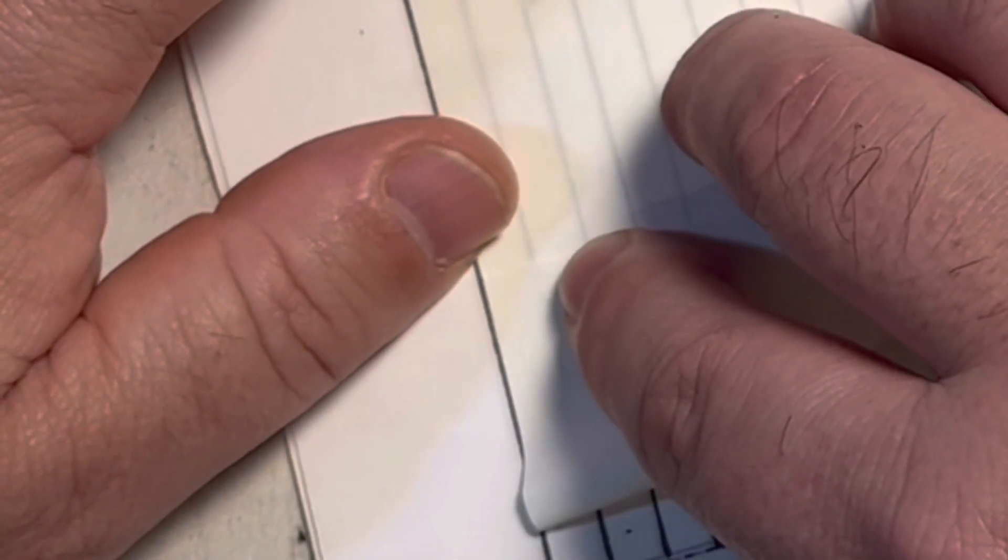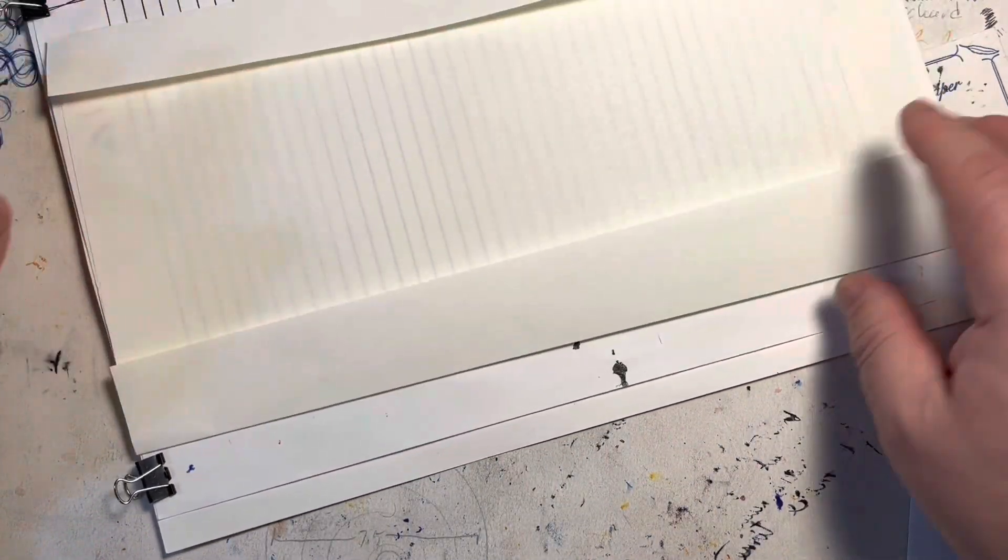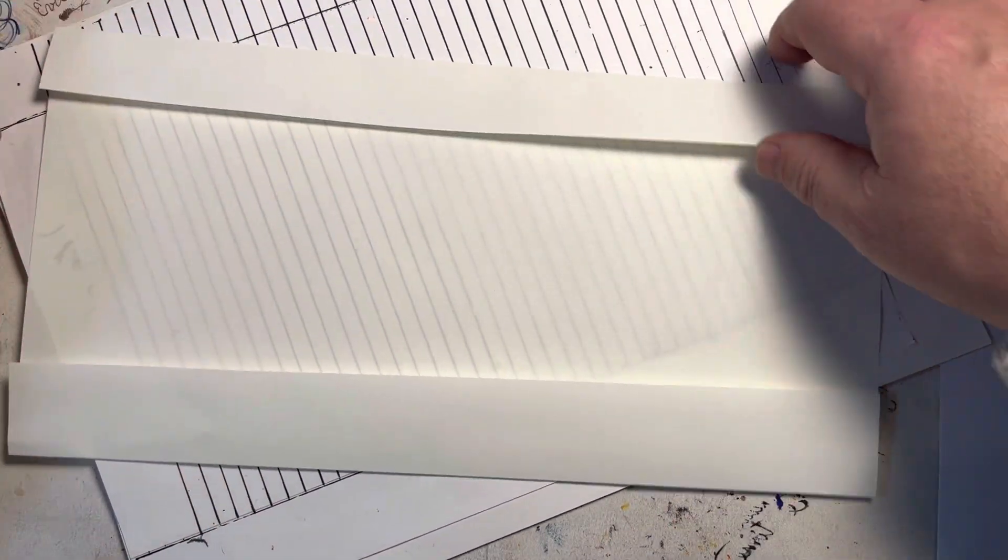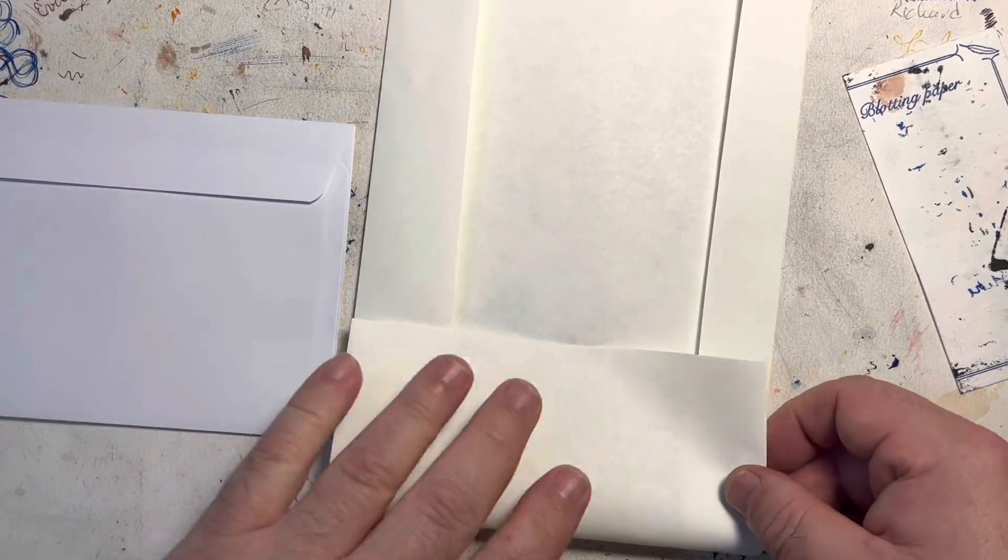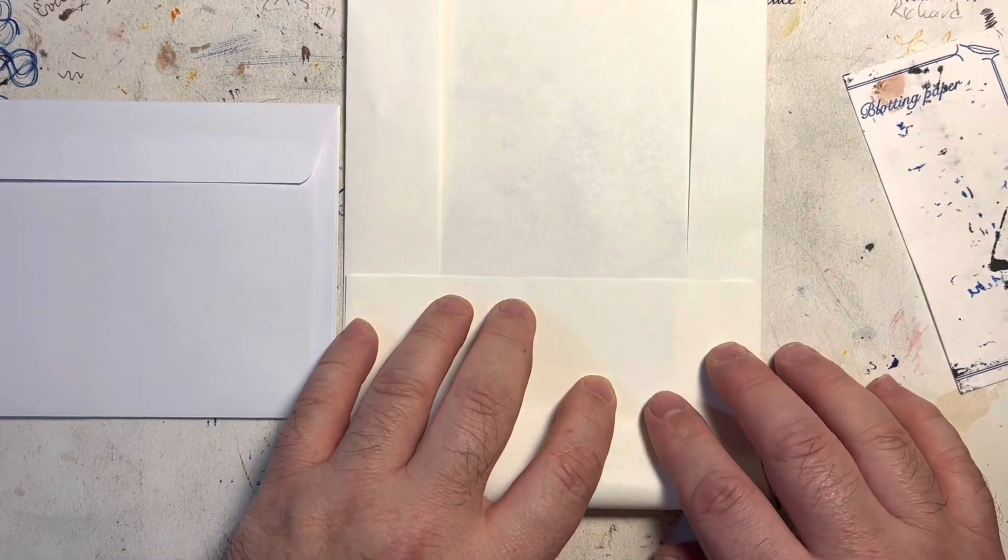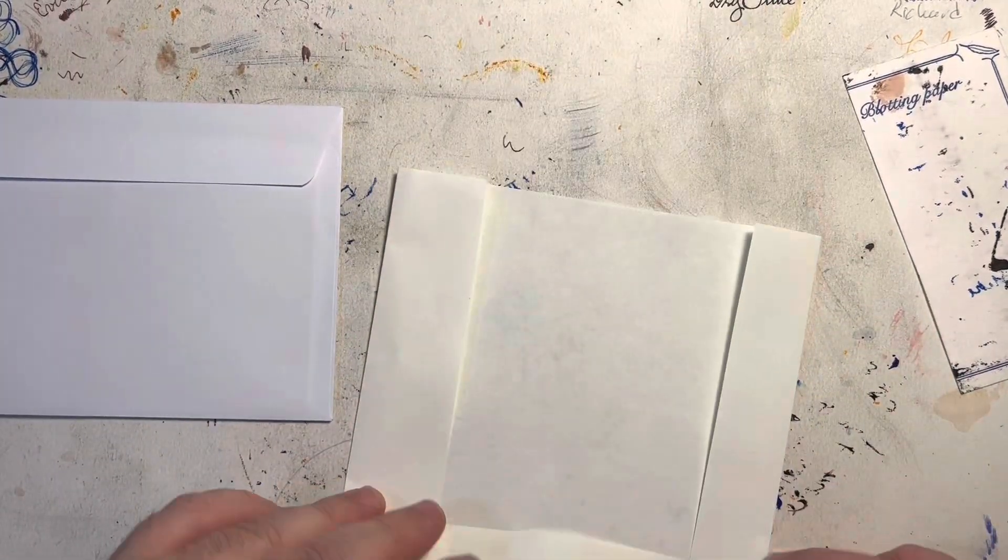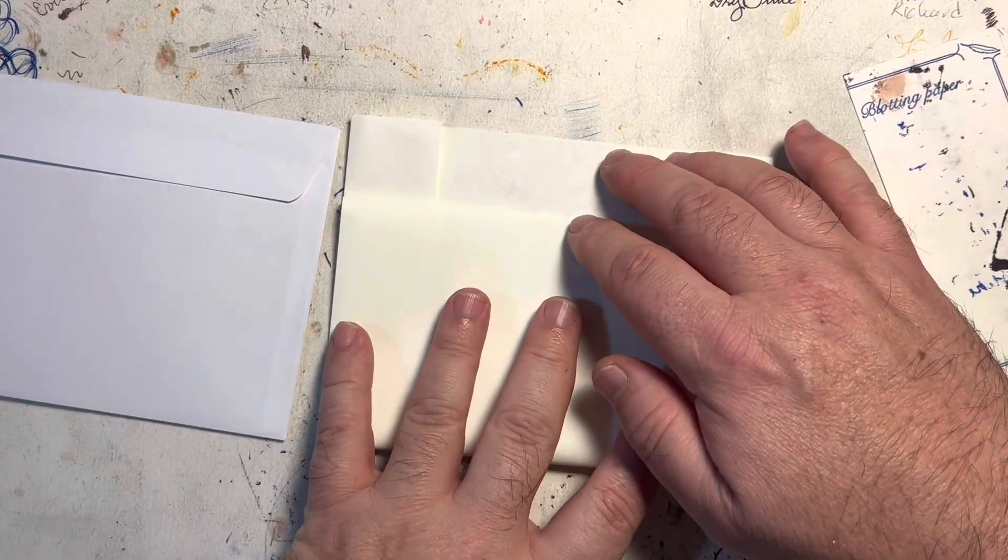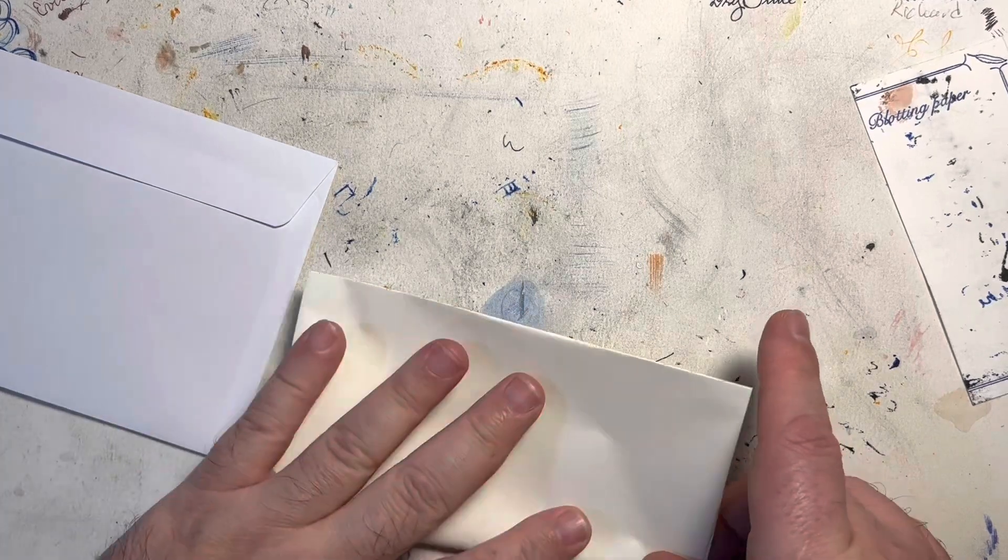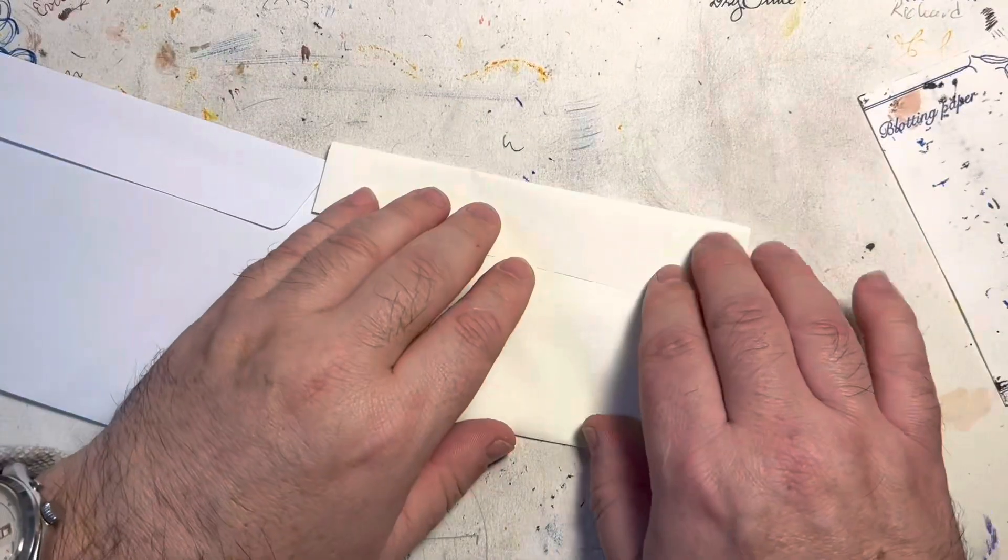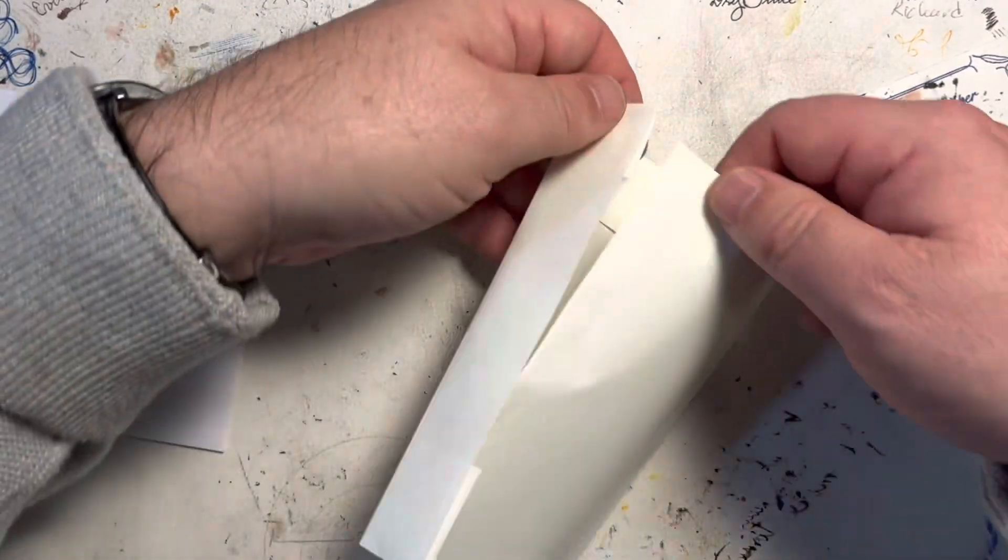I'm going to fold it eccentrically so instead of being right at it, it's going to be slightly over, maybe a millimeter or so. And then when I fold that paper down, I now have a piece of paper that is wider at this end than at this end. And that is so that I can fold it up into my envelope. And when I do that, I want to fold it about halfway. And then you can see how much smaller this end is with that very small deflection. And this allows me to make a little envelope out of this by simply snugging this end into this end.